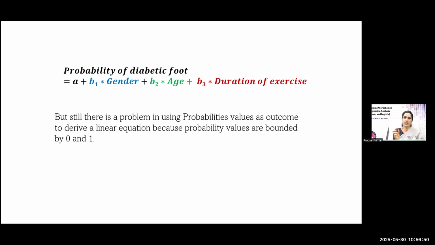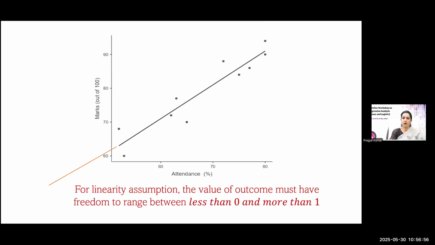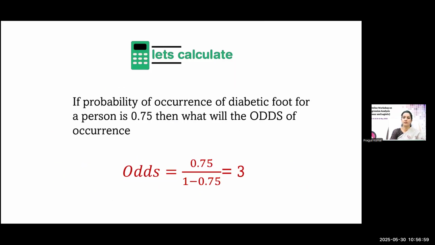If you convert that probability into odds, for the same predicted probability the odds can go more than 1. In this case it is 0.75, so the odds will be 3. Let's say you calculate the odds if the predicted probability is 0.9. All of you please calculate it; you can do it verbally also. In the numerator it will be 0.9, and in the denominator 1 minus 0.9, which is 0.1. So it will be 9, isn't it? Yes, Namrata, you are right. Any predicted probability can be converted into odds.